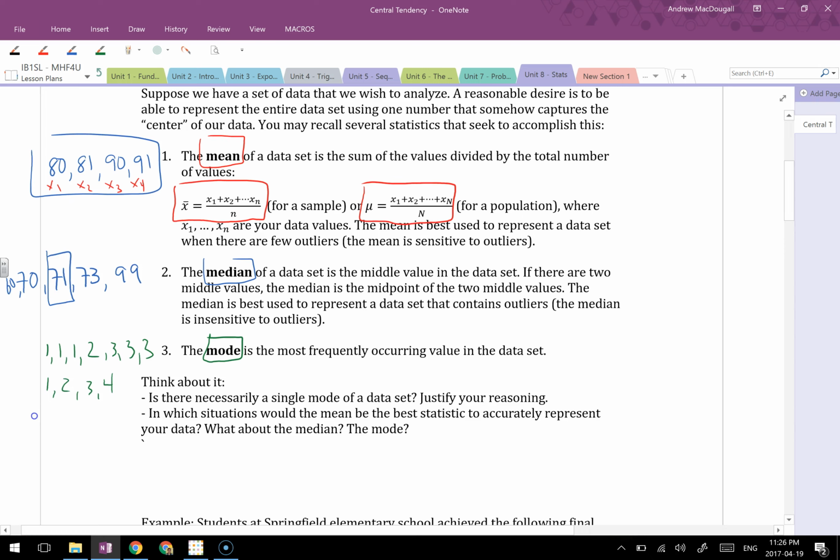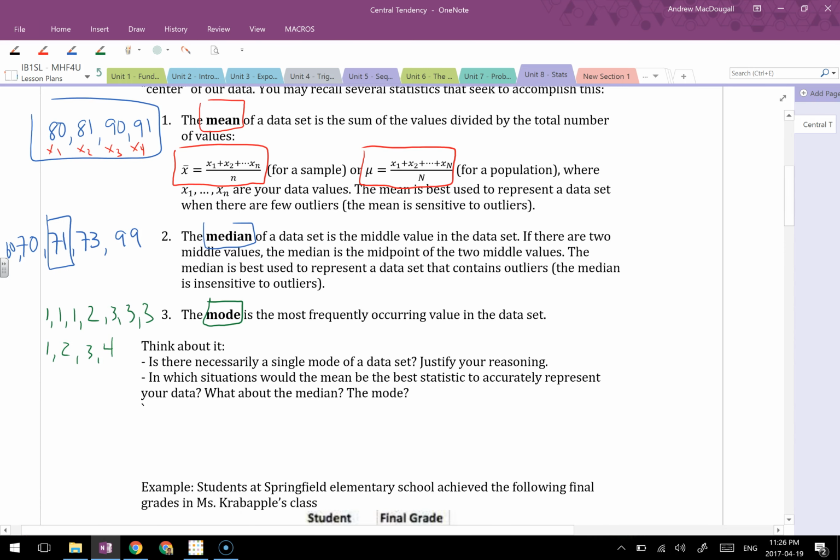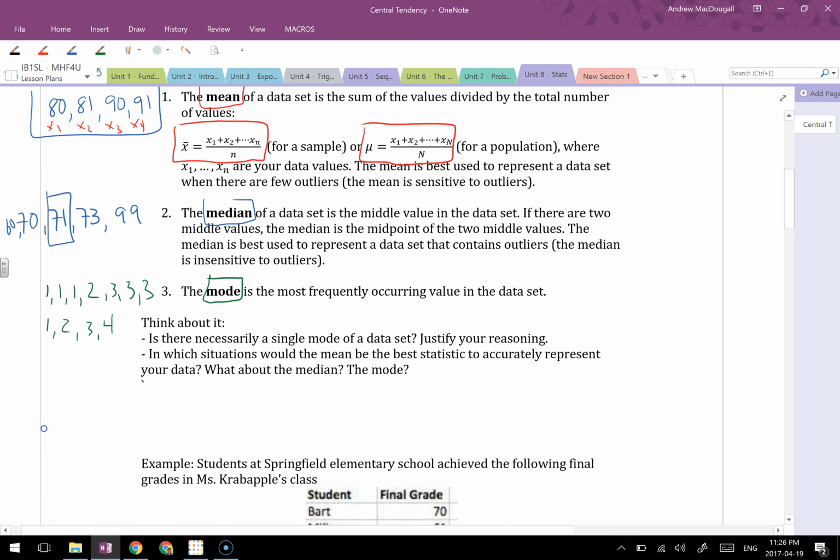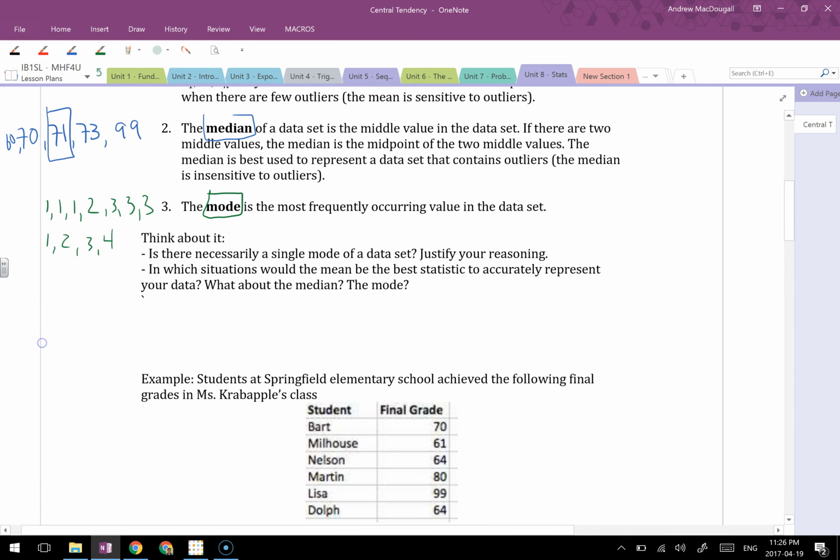And now the question that hopefully is coming to your mind is, when should I use a given statistic to represent my data? When should I use the mean? When should I use the median? And when should I use the mode? Well, the mean, if there are no outliers. An outlier is one data point or 2 data points that are way different from most of them. And we'll talk more about how to determine if something is an outlier, but for now, just use your common sense. Mean is a great stat if there are no outliers.